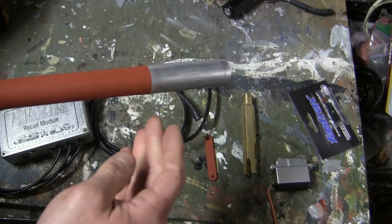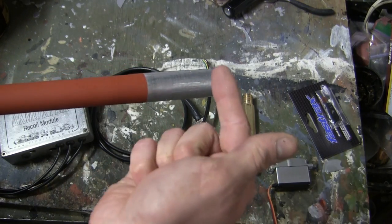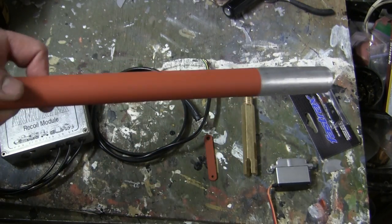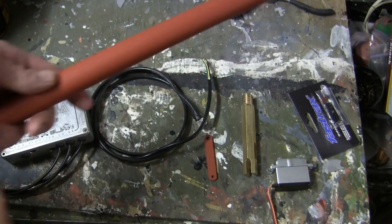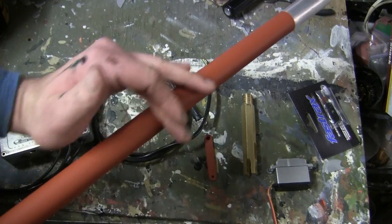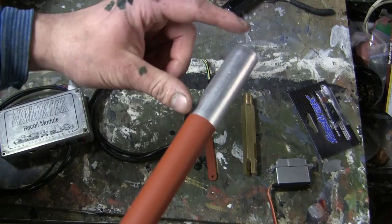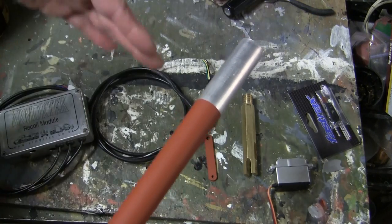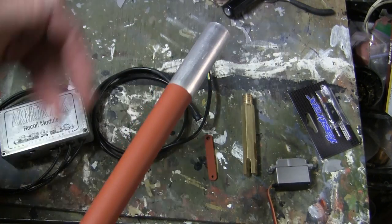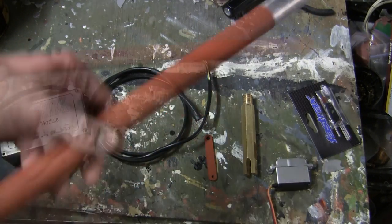Once all these components are assembled, some grease will also be added to this portion here, which will also help glide the barrel inside of the mantlet. Furthermore, we can see that the barrel has been thoroughly primed. However, this part here has been taped off, again, because it needs to be left in bare metal in order for it to slide effortlessly inside of the bushing.